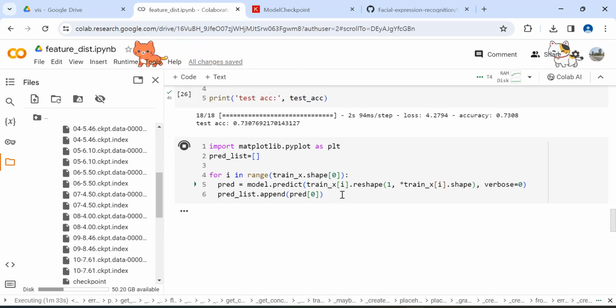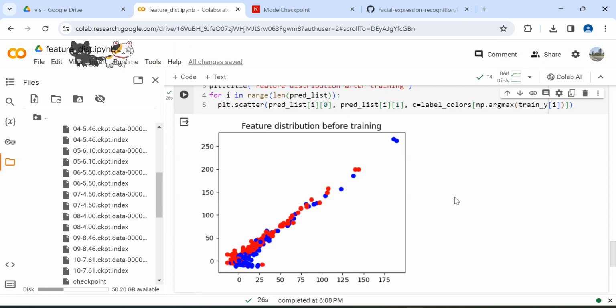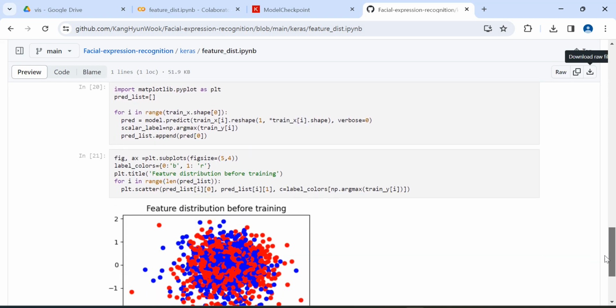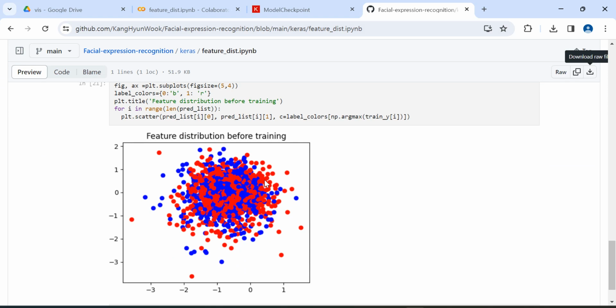Let's wait a bit till it finishes. So if we look at this distribution of the predicted vectors after training, somehow we can discriminate, compared to the distribution without training.